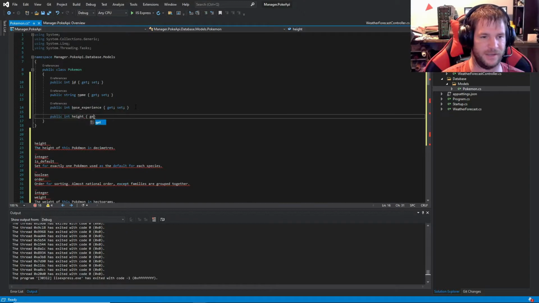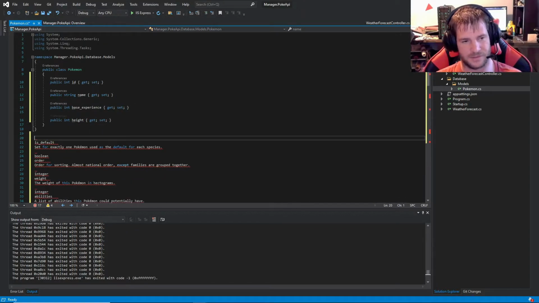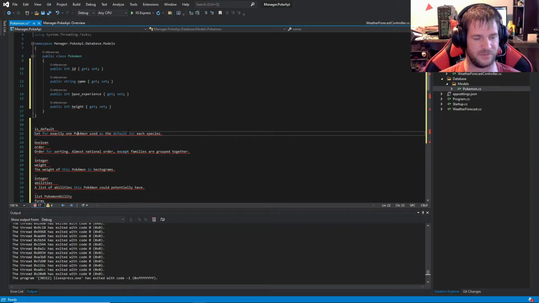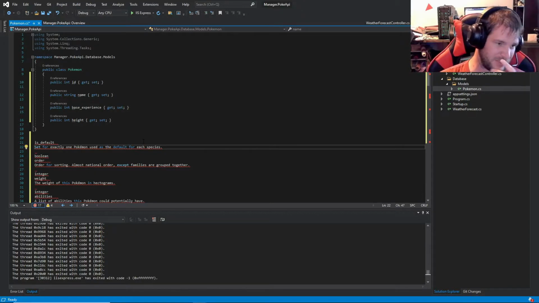I don't like their naming scheme on this API, to be honest with you. Typically when you have API variables, you use camel case, not underscore naming convention. So I really struggle with that.